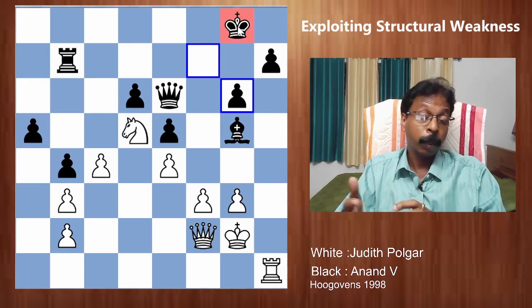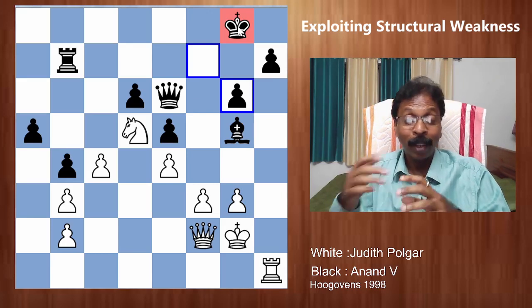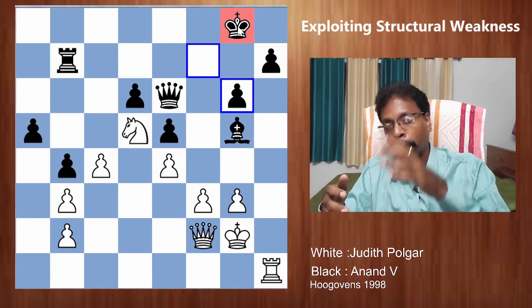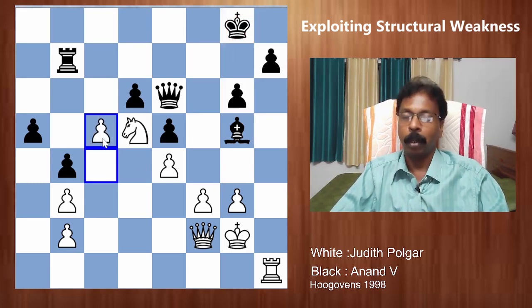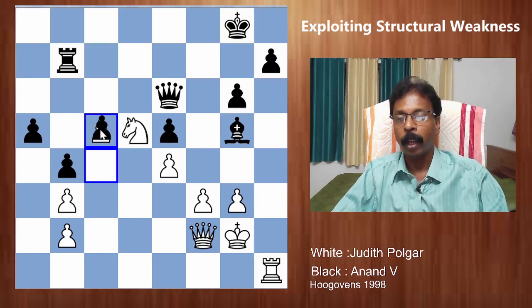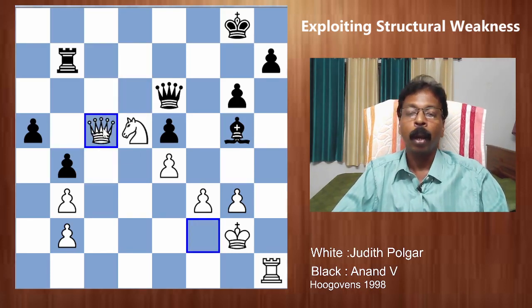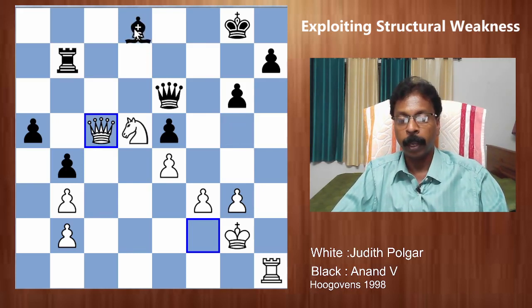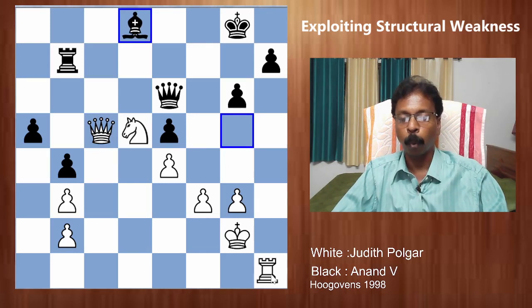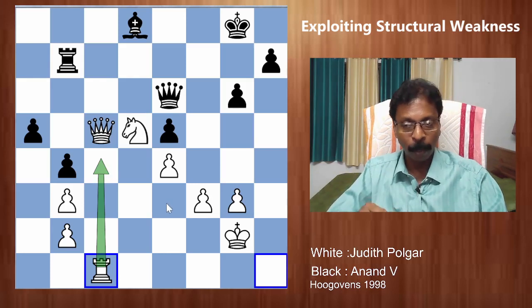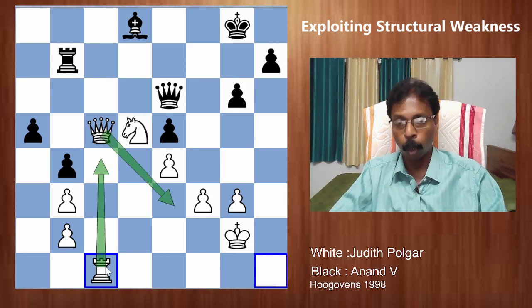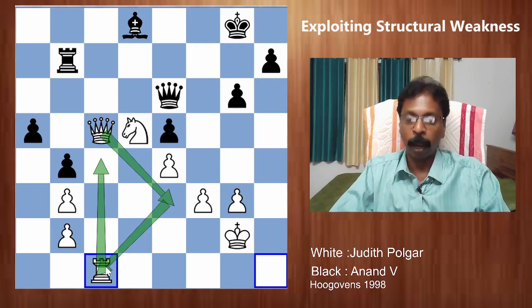Now, white can think of making an entry onto black's king side through the center. So immediately, Judith played c5. She broke the center and found a way to expose black's king. So queen c5, bishop d8. Now rook c1. The idea of this rook c1 is to get this rook to c4 and then take the queen back and place it behind the rook. So the rook will be in front of this battery, the typical plan in such positions.